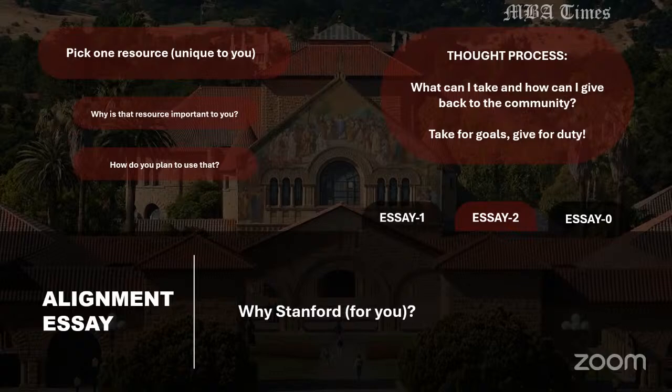It's not going to be very impactful if you just list down the things. That's one of the red flags that Stanford sees in these essays, is that people will just say, I'll be using the entrepreneurship center, I'll be using the entrepreneurship club, I'll also be connecting with the private equity and venture capital guys, I'll probably join the Stanford Angels and Entrepreneurs Network. There's too many things there. So the why is important and the how is also important. And when you start saying these why and how, who told you about these resources is also important.